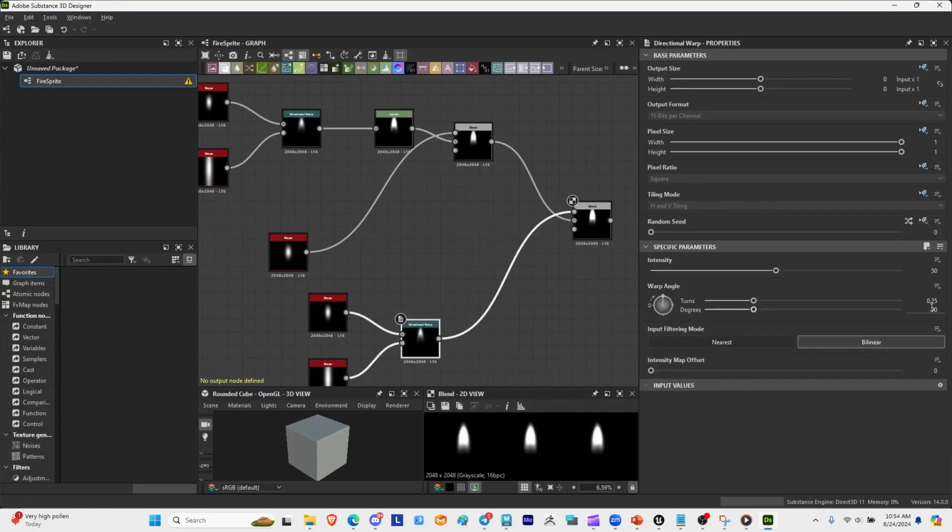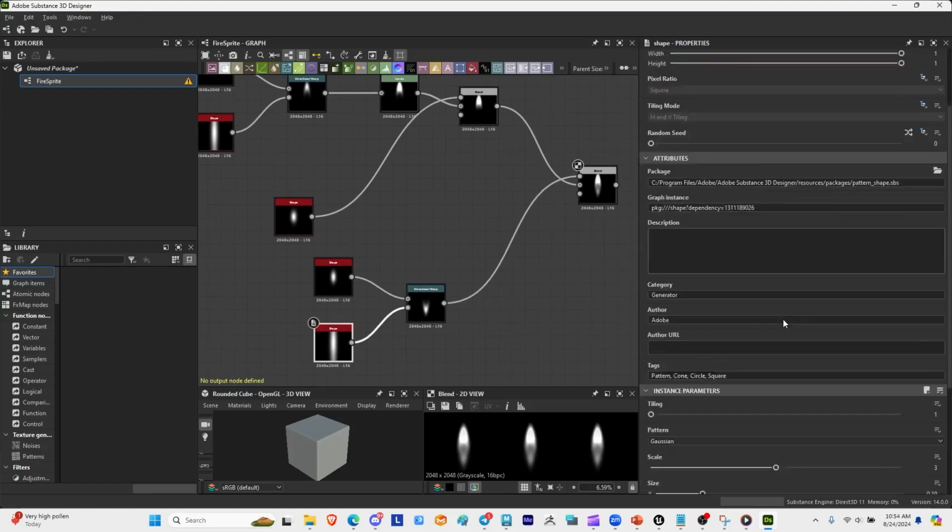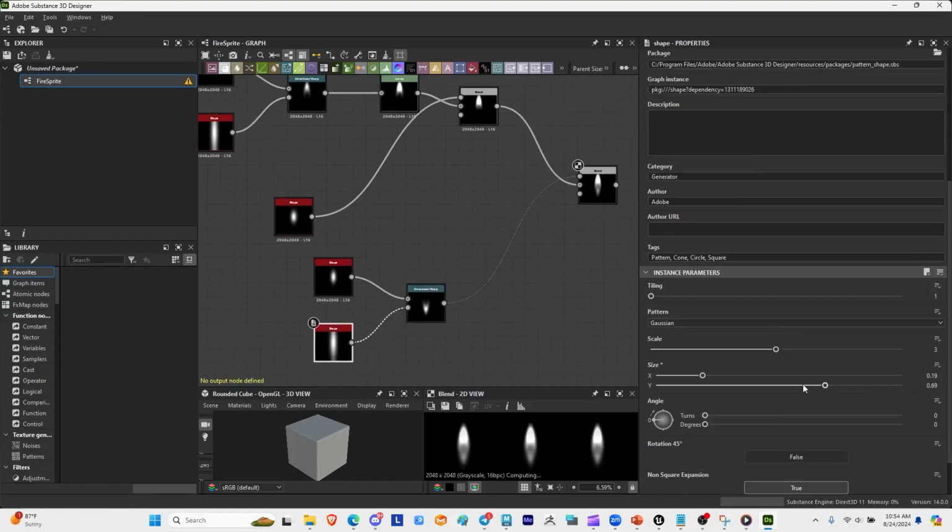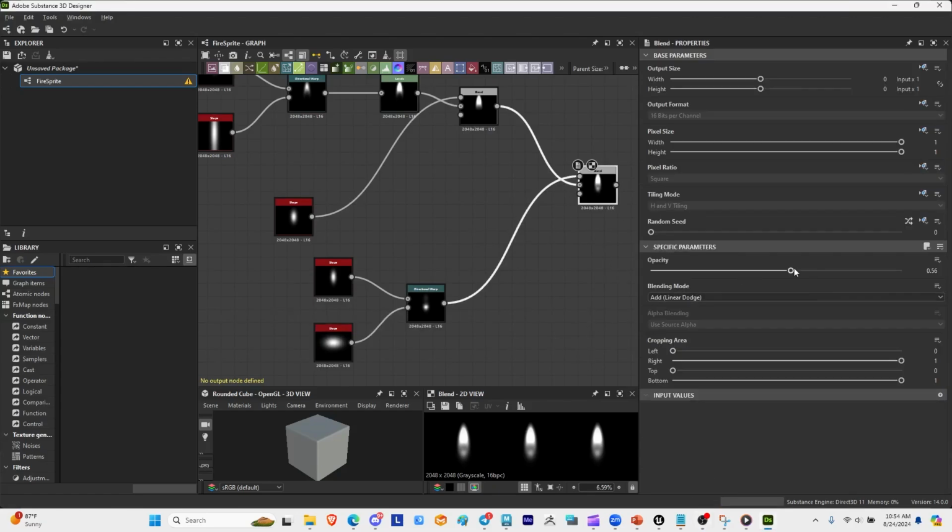I want to flip this upside down. So this is where I do 270. And I want to decrease the amount that this second one is. So I can create this sort of flame on the bottom and the top. And yeah, I think I like this. It's a little harsh for a real flame, so let's turn the opacity down a bit until it feels good. Okay, that looks good.